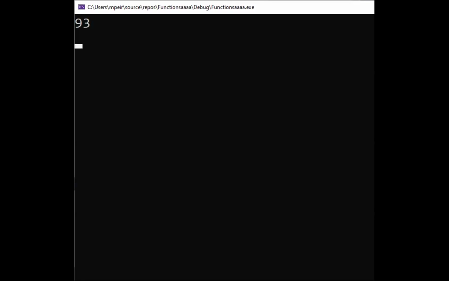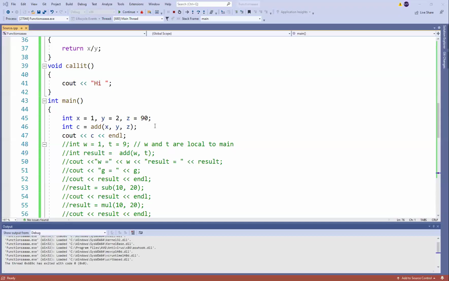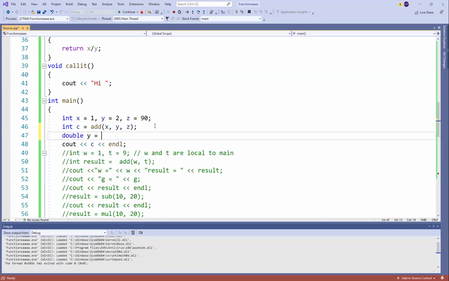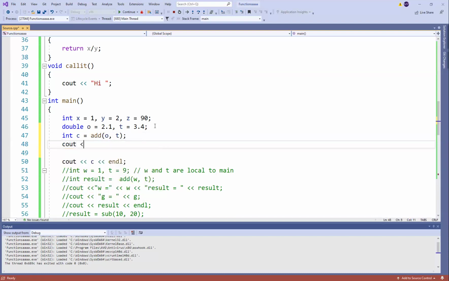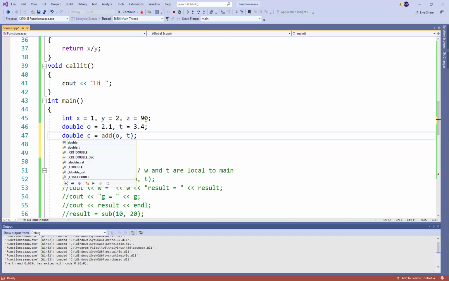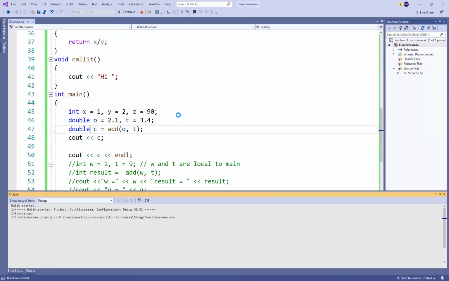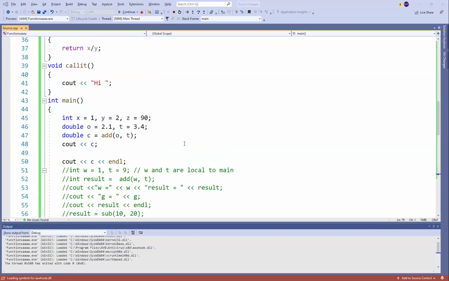Now, if I have 2 different doubles, if I have double y equal to 2.1 and t equal to 3.4, if I say add, let's name this one O, if I say add O and T, and I say cout C, if I change this int to double and I run it, I get 5.5.